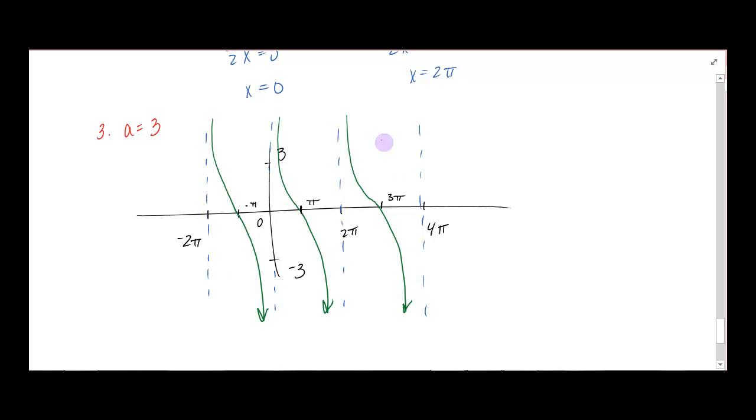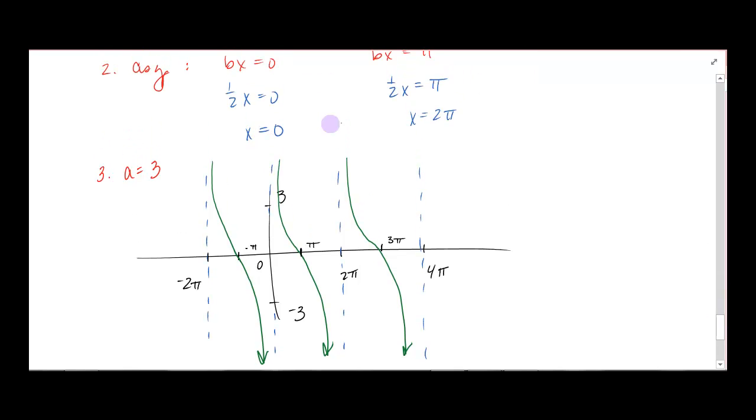So you can see that there's two things that are different between cotangent and tangent. Not only is it a decreasing function, but my vertical asymptote equations are going to be slightly different because the function is actually shifted. Everything else, as far as if I were going to do a phase shift, so if this cotangent function were shifted left or right, is the same as what we've been doing before. And a vertical shift, where we might shift the x-axis up or down, is going to be the same as what we've done before also.